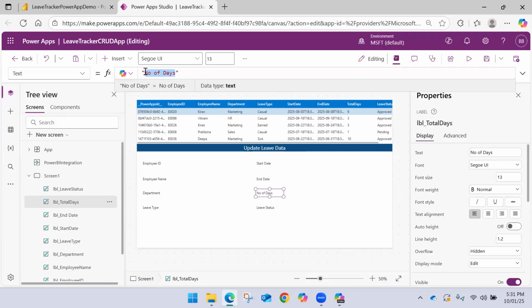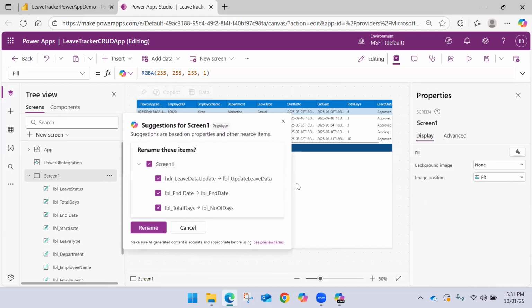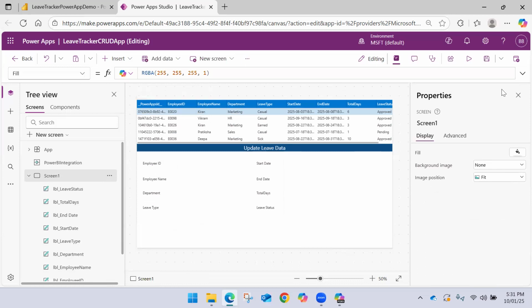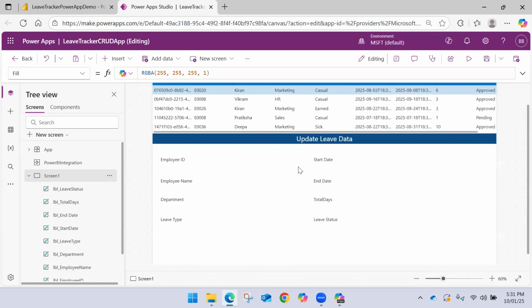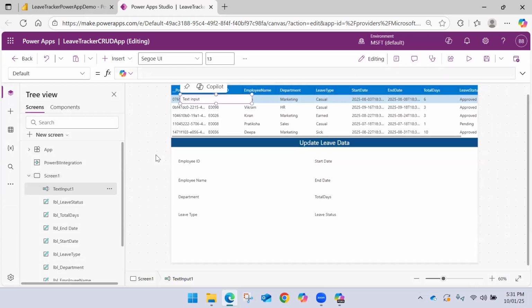So total days, I'll use total days. So this is done. Label wise, we are done. So now we are supposed to add the input fields here. I'm not designing it too much on this side, I'm just using the controls.